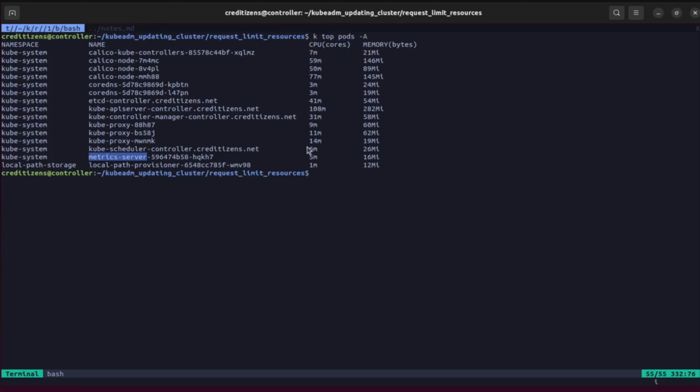And here you can see the CPUs used and the memory used. For the nodes also we can do it, and we will see some different percentages telling us if it has some resources left or not.